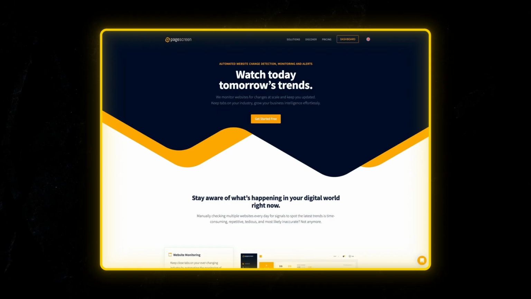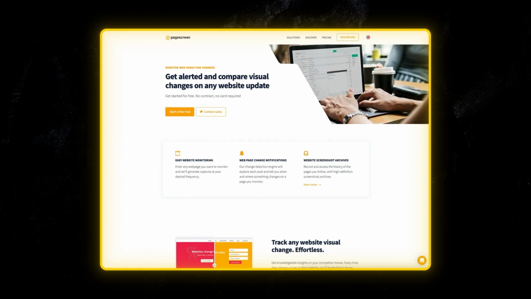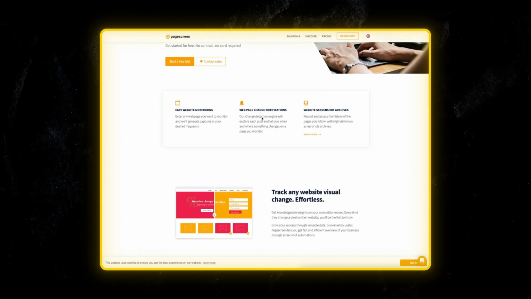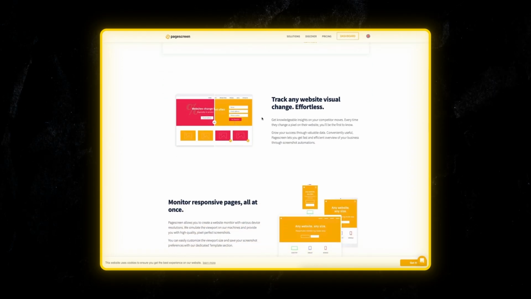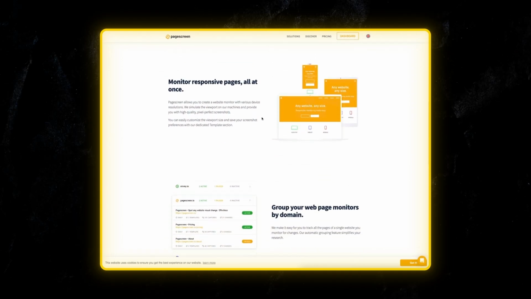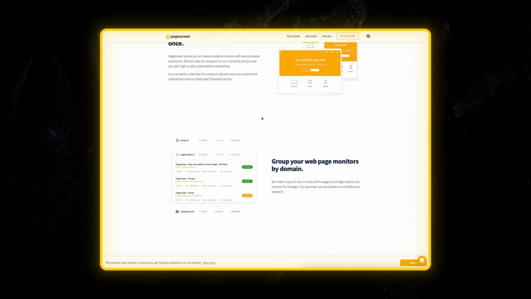You can track when design changes are being made. With proper analysis of such pages, you can determine whether your landing pages require a design change or not. This kind of monitoring is incredibly valuable when you want to stay ahead in the game.